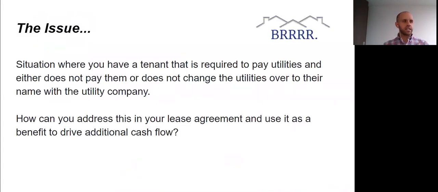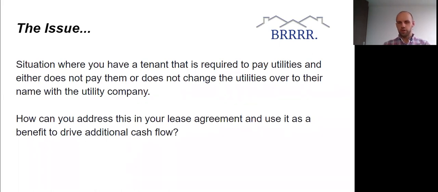So here's the one I want to get into today. Here's the issue you face. Something you may have seen, something you may have heard about, a situation you may have had with a tenant. Situation: you have a tenant required to pay their utilities and the tenant either doesn't pay them or does not change the utilities over to their name with the title company. How can you address this in your lease agreement and use it as a benefit to drive additional cash flow?